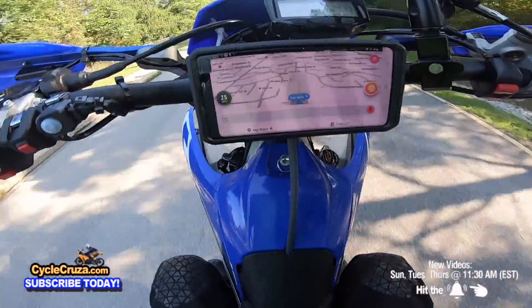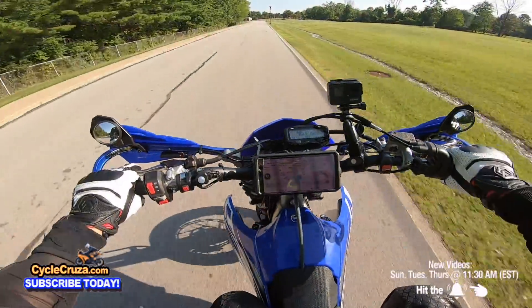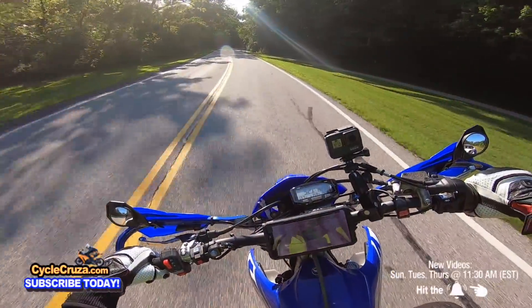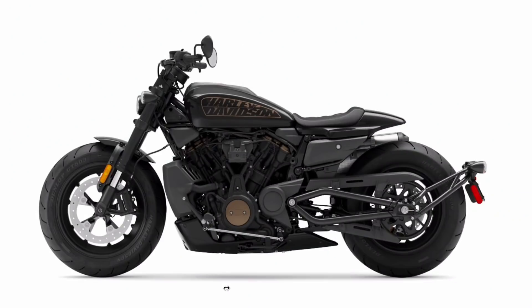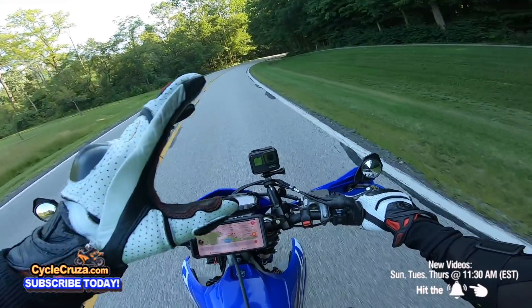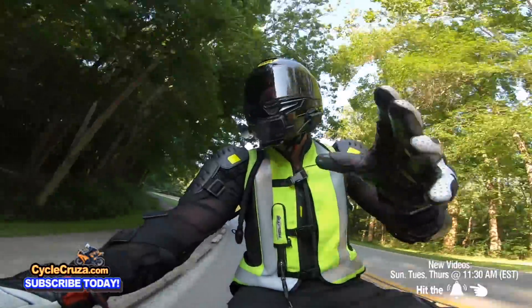I love this bike! A lot of you guys are like, 'Cycle Cruises, you got to get this new Sportster S, man. This is right up your alley, it's got all that torque, it's an awesome looking bike.' Even though this Harley-Davidson Sportster S looks sick and has a ton of power and everything, there are some cons to it. But first off, the pros.